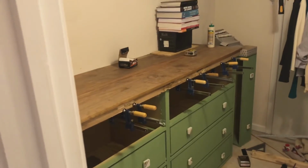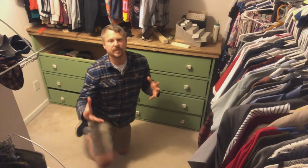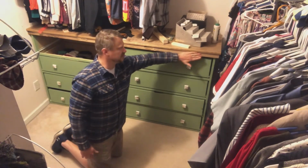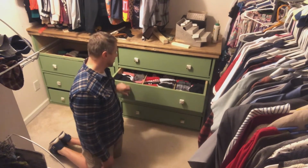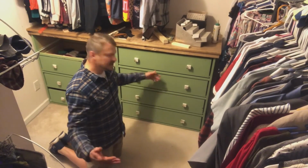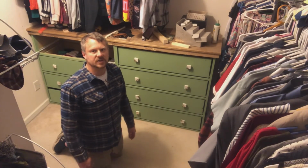I actually anchored the top and everything now, so it's ready to go. Last video that I am going to shoot in regards to this. We're pretty much done here. I've got the top done. I've got this front edge completed. Everything's glued, nailed down. Drawers are pretty well full with different stuff. You can see that we put some spacers, some organizers in there as well. And honestly, it's functioning like it's supposed to be functioning. I'm missing one drawer back there. It's assembled, everything's done out there. I just have to put that in.